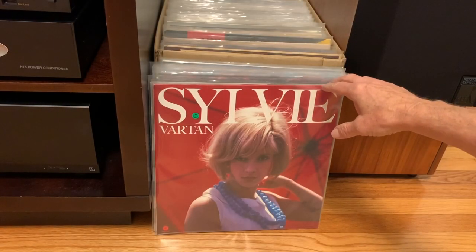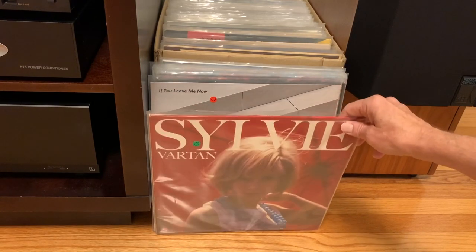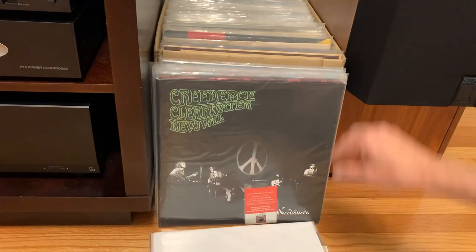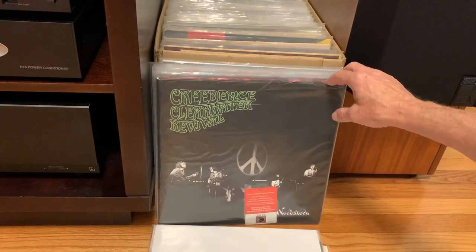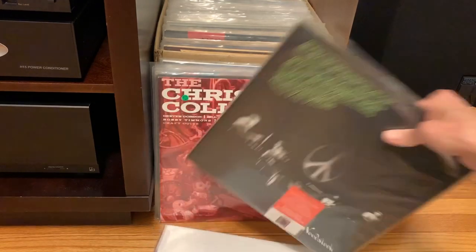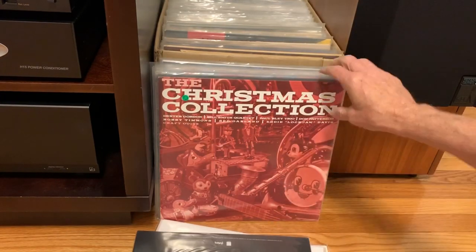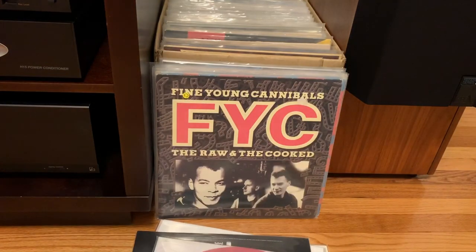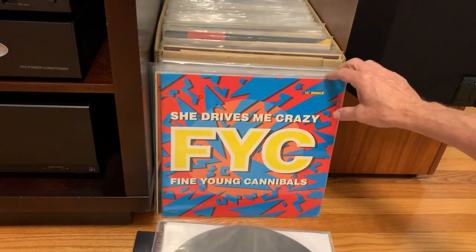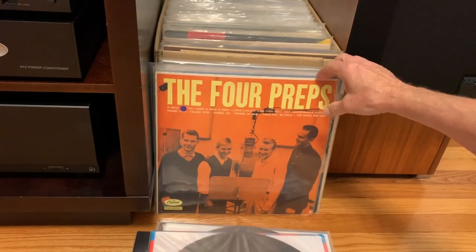LP acquisitions — Christmas came around, so my wife wanted a nice album. I got her Sylvie Vartan, who was a famous singer back in the sixties in France. Chicago's 'If You Leave Me Now.' A friend of mine gave me a couple of records from the 1969 Woodstock, Creedence Clearwater Revival — this was actually reissued by Kraft Records. Then I got a nice jazz Christmas album on red vinyl. Found this myself — Fine Young Cannibals, The Raw and the Cooked — got it at a Goodwill for about $1.99. Found a corresponding single, 'She Drives Me Crazy,' with four different versions.